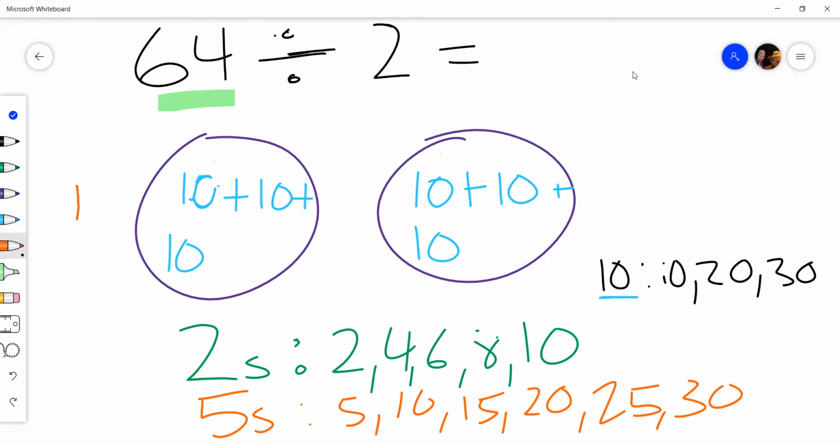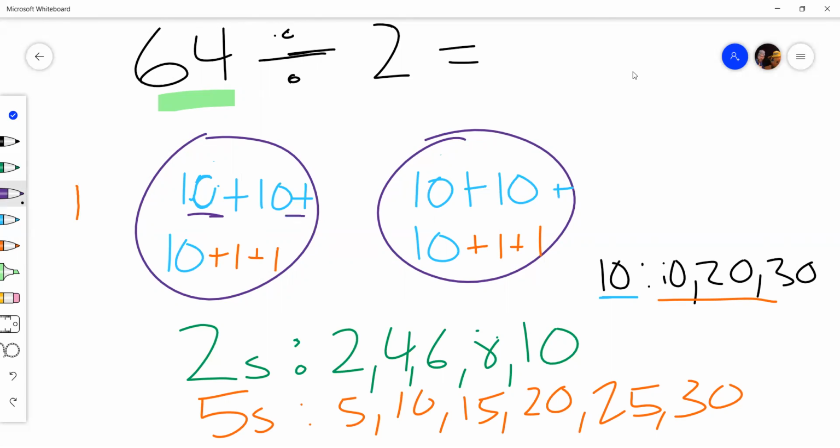So I'm just going to go back to ones. 61, 62, 63, 64. Well, now I got to 64. Notice how I did that. I did that by doing big groups of 10 first. And now instead of counting tally marks, I can just add up what I have in here.